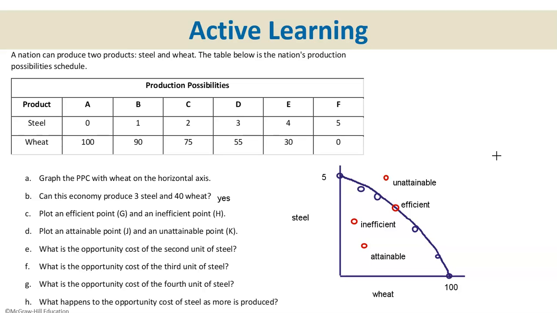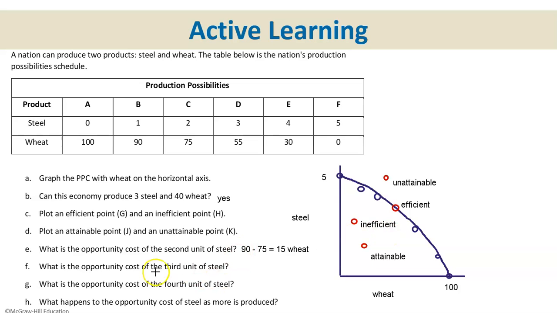Now to solve for opportunity cost. Solve for the opportunity cost of the second unit of steel. We can come up here to the second unit of steel. We want to get this steel. That means we're coming from over here. So we have one steel. We want to get a second steel. We want to see how much we gave up. So just come down here to wheat and see how much you lost out of when you got the second unit of steel. So to calculate this, you can actually just do 90 minus 75, and that tells you that you lost out on 15 wheat specifically.